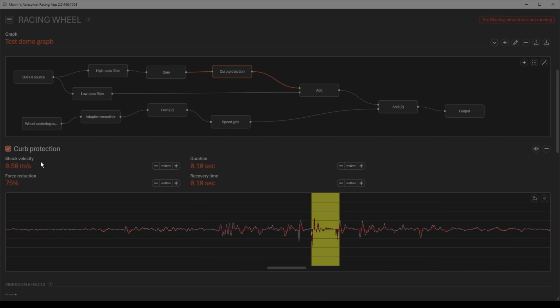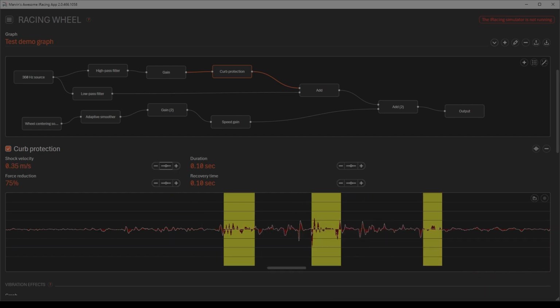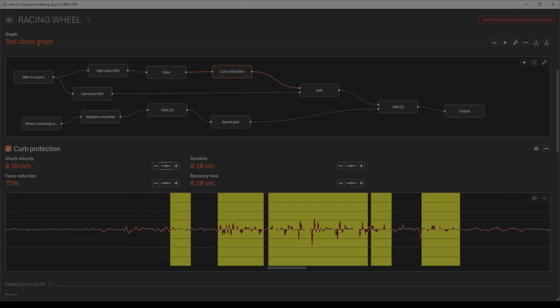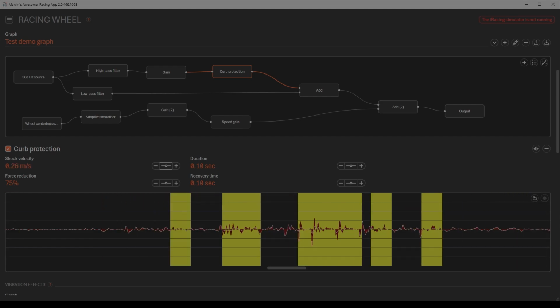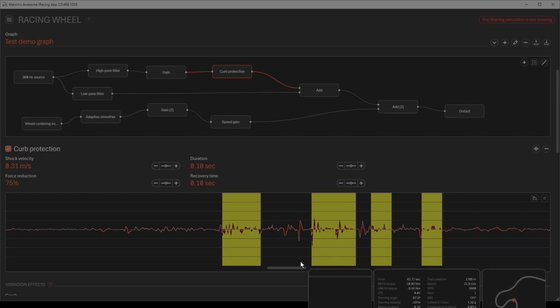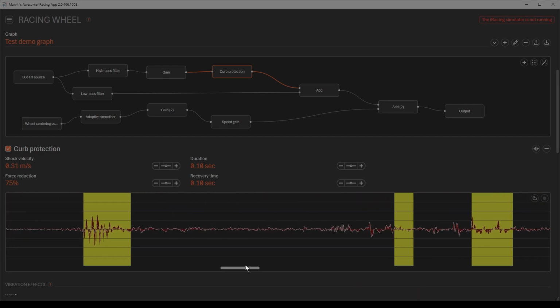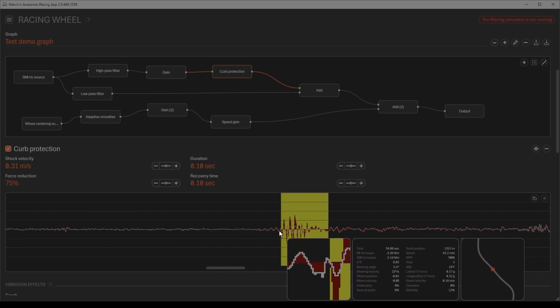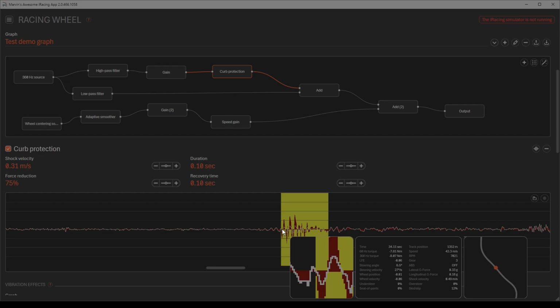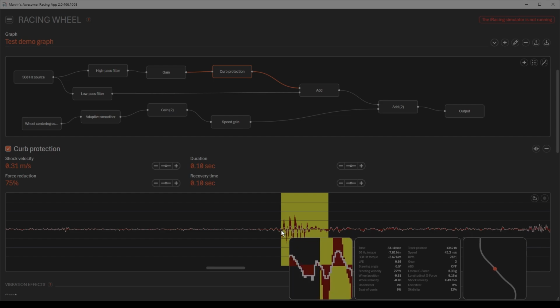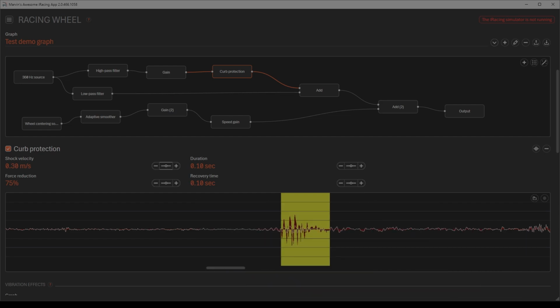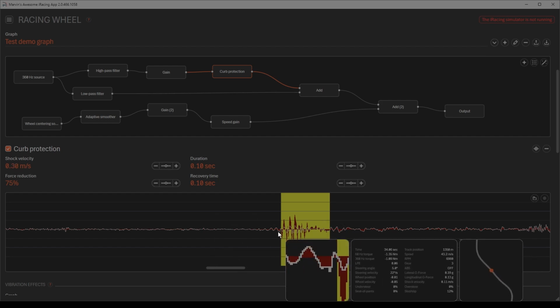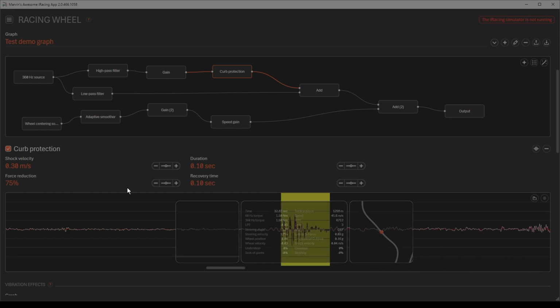And if you change this, you're actually making it more sensitive or less sensitive. So here's a good spot to look at. So here, I'm basically saying if my shock velocity goes above 0.3, trigger curve protection.